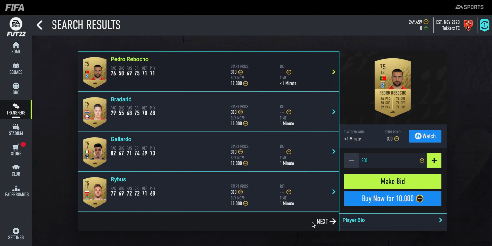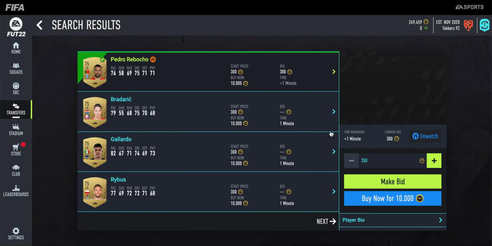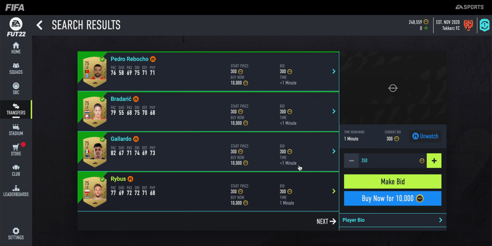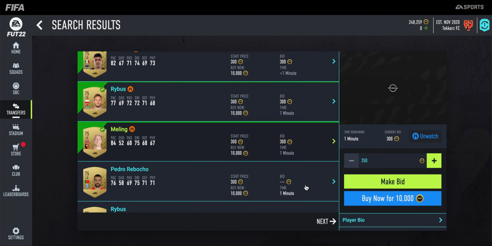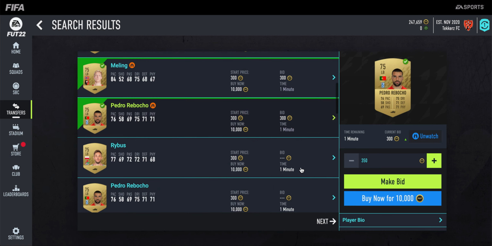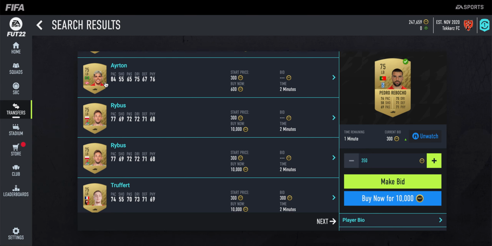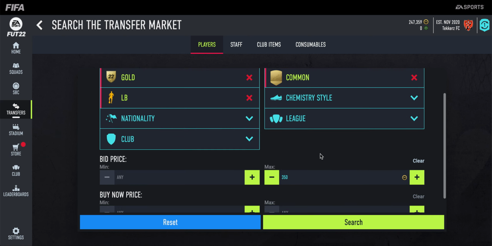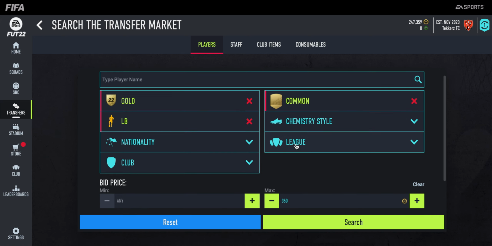I don't know how easy this is going to be to win players, but we'll bid on a fair few. Obviously, a lot of these are 75 rated, but it doesn't really matter, as the SBCs that EA are releasing aren't too highly rated at the moment. Obviously, there might be a time where there is, so it's still worth picking up some of the high rated gold rares when you can get them. But yeah, we just bid on a few there and move on to silvers.